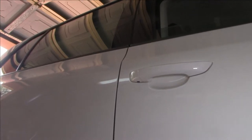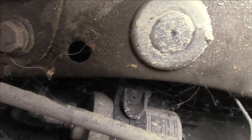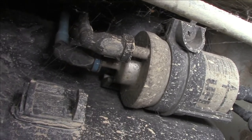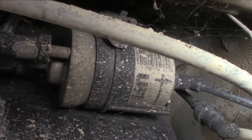To find the inline filter, we go down to the driver's side rear door, follow down behind that, and hopefully it should be there. Surprise! There it is. Looks like we might even have the correct filter. That'd be nice, wouldn't it? As you can see, we've got two inlets there and an outlet on that side, and that is the direction of the arrow. Nice. At least we've got something right, hey?